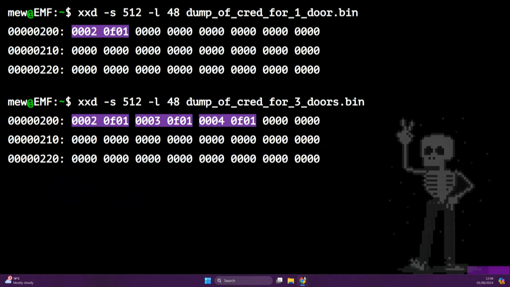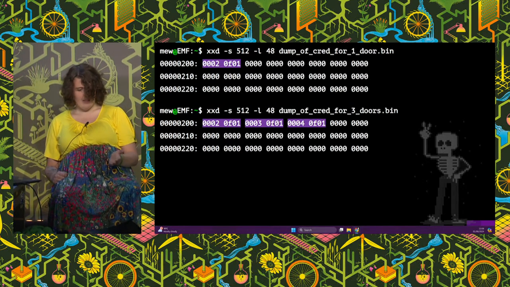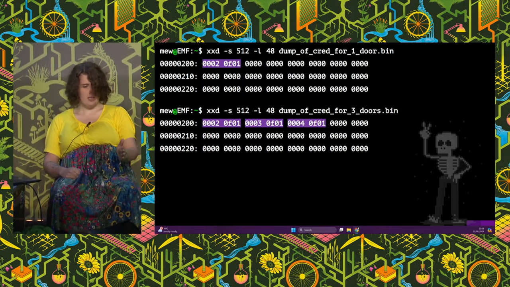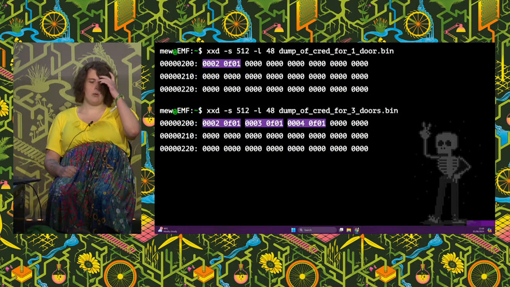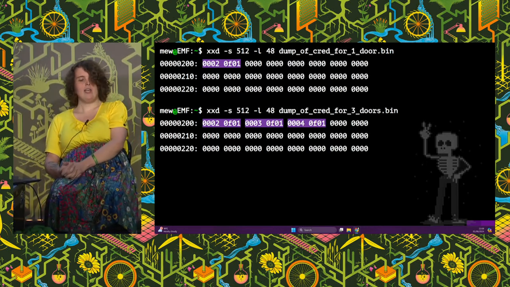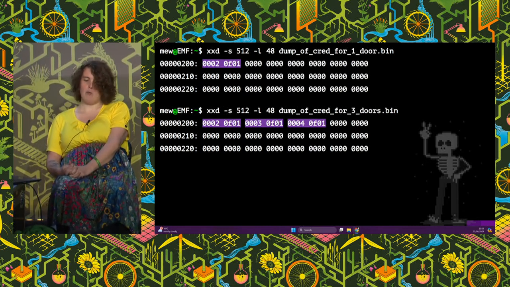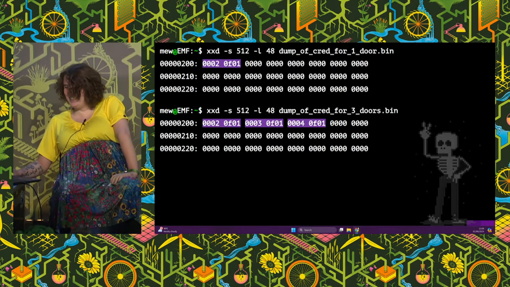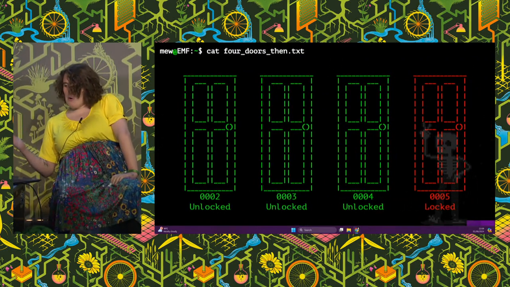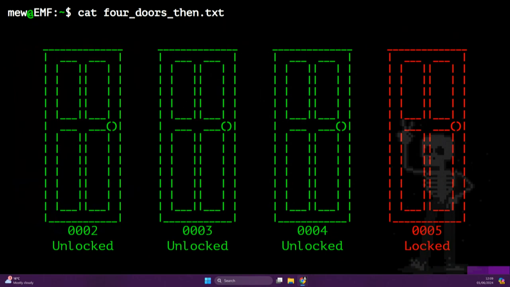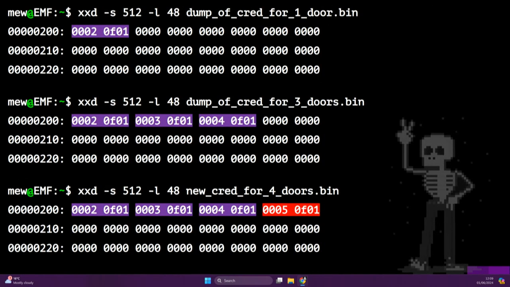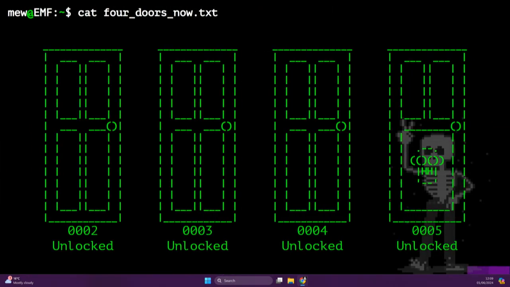Anyway, once we had dumped these cards, we had credentials that, for instance, opened one door in our fake system with the software we got off Google. And then we had a dump for a credential that opened three doors. And this is that repeating data structure I was talking about. The first card only can open door two. The second card can open door two, three, and four. Suspicious. So let's say we've got door five over here. It wouldn't open that one. What if we just extrapolate the pattern? Let's see if that opens the door. Oh, yes, it does.